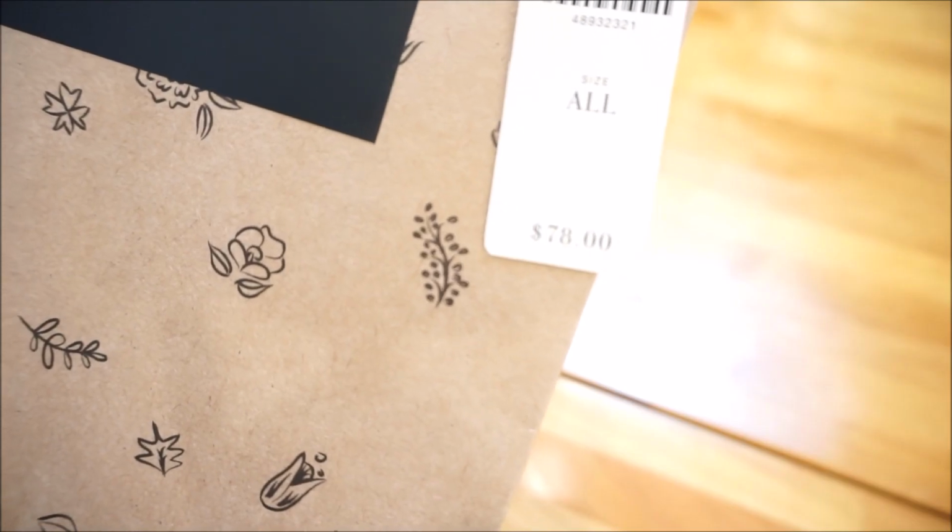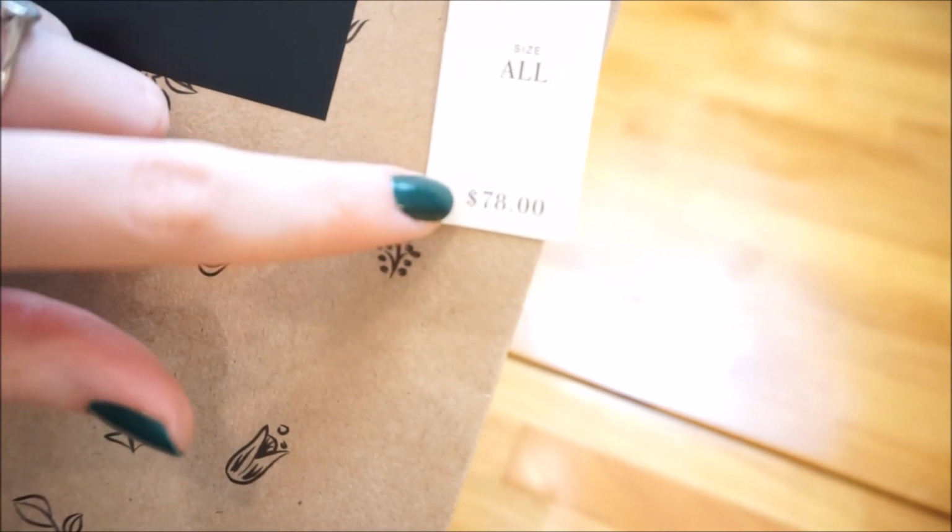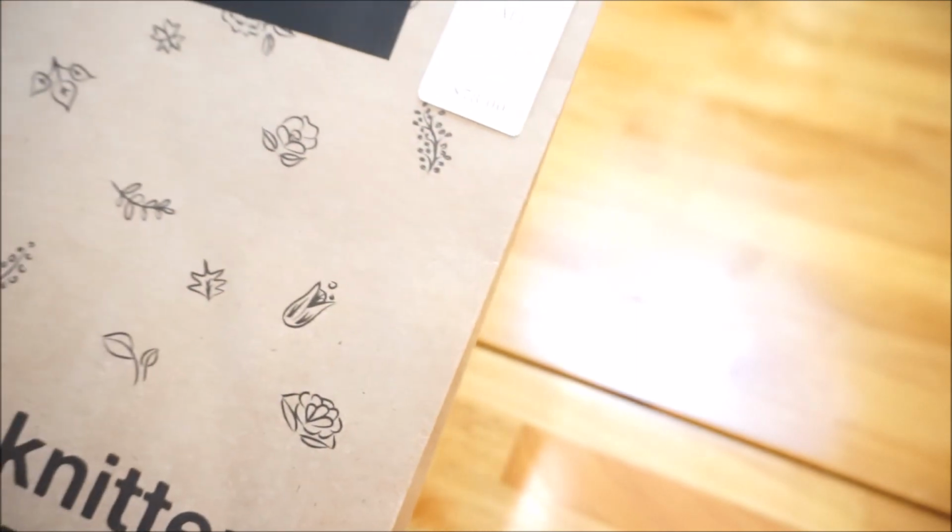It says this one retails for $88. But when I showed them this in the store, they actually just price matched it to this price. So I thought that was very nice of them.